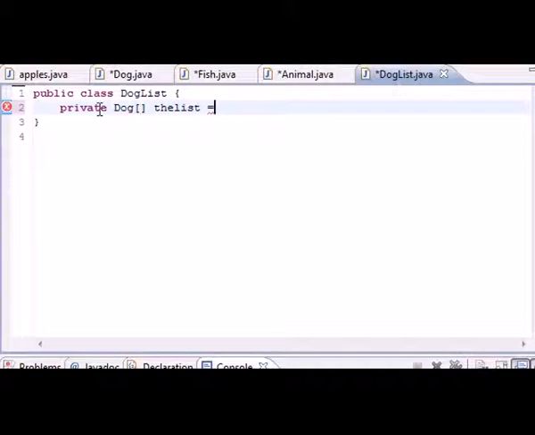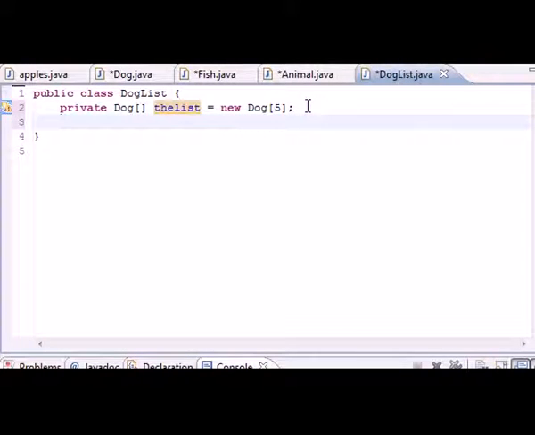And we'll set this equal to new dog with a parameter of 5, or an array length of 5. Even though we named the array list, we put dog and dog right here because that is what objects it's going to be holding. It's going to be holding stuff from the dog class.